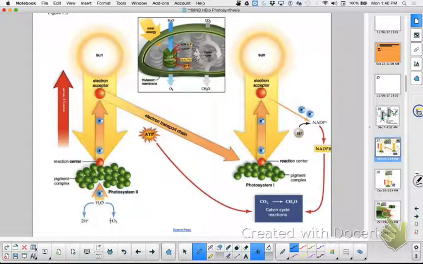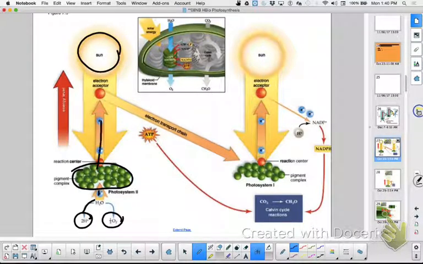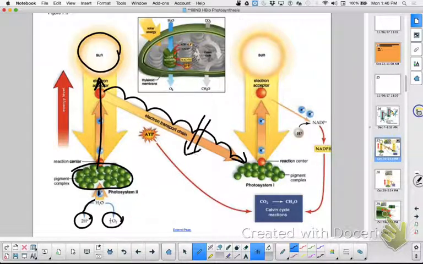Okay, here we're looking at a pigment complex, several pigments all together on the thylakoid membranes inside the chloroplast. You're splitting water, so you're going to get some hydrogen ions, and you're going to get some oxygen, and you're going to take the electrons away from the hydrogen ions. The sun's energy is going to excite those electrons to a high energy level so that they can go down an electron transport chain. You're going to use that to bring hydrogen ions inside.